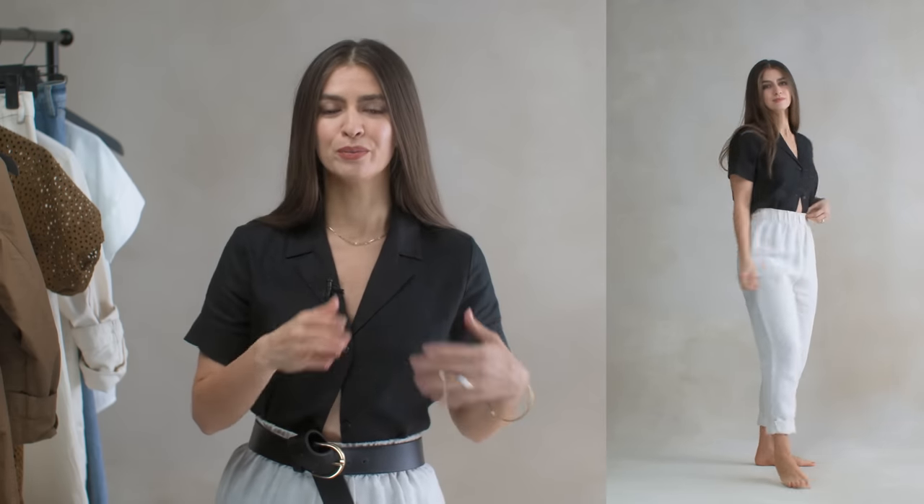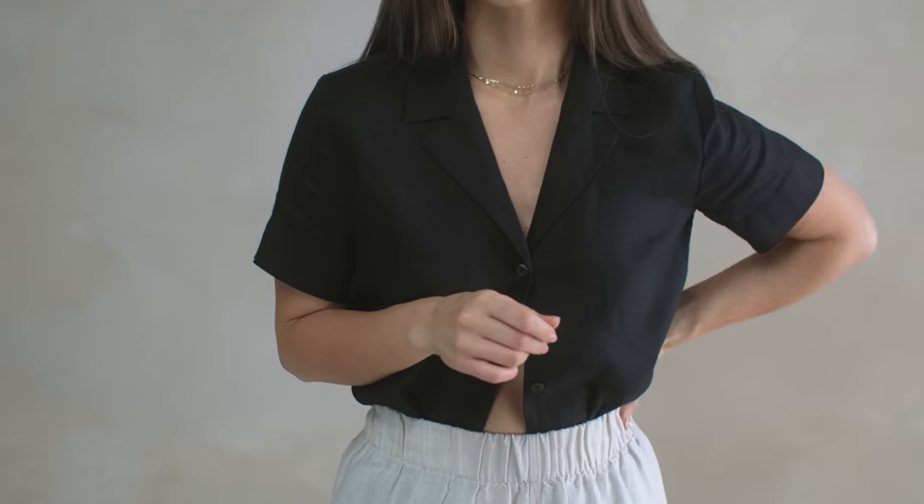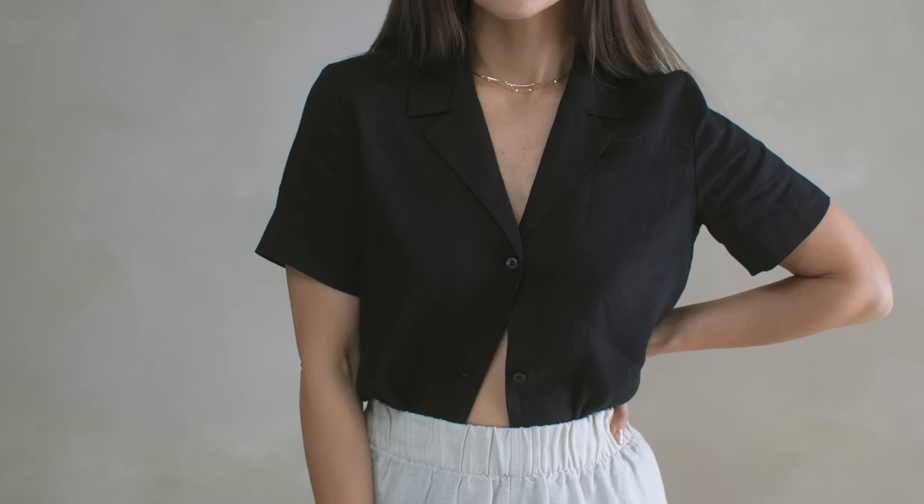I'm calling this look Country Club for Minimalists — with the addition of the visor it has that country club vibe, but I wanted something more minimal rather than overly dramatic or suburban. I'm starting with the linen short-sleeve knot shirt from Everlane, a classic basic I've worn plenty of times. Linen is more sweat-proof with a loose fit; I'm wearing it buttoned at the top with the rest open and tucked in to keep it in place.